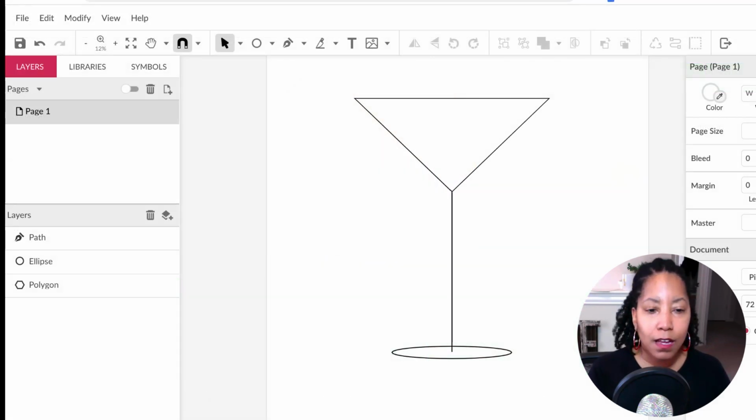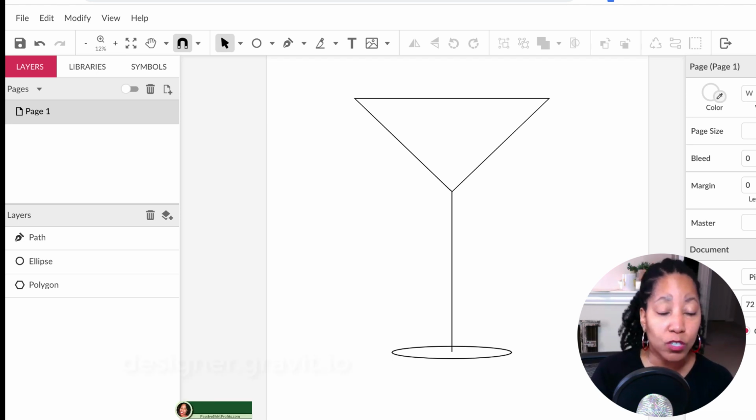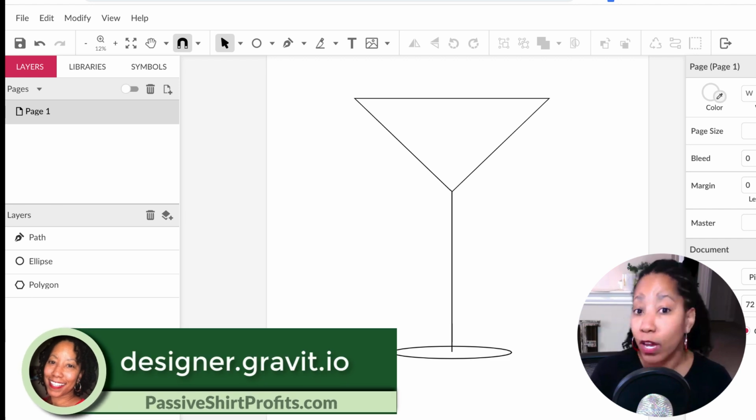Next tip. Learn how to create with shapes. If you're a student of mine, you know I'm always preaching this, and this is exactly why this is the theme, shameless plug, of my Photoshop course, because to me, it's a great way to learn a new program. Whether you're going to use Gravit Designer, which is what you're looking at in front of me, which is free, with a premium option. They have paid options within the program.